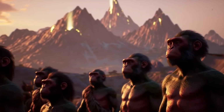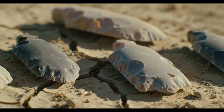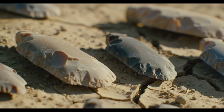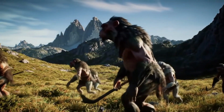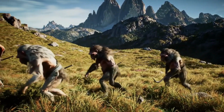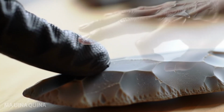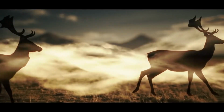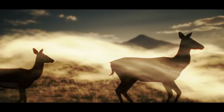So when we look at these Quina Scrapers, we're not just seeing ancient tools. We're seeing signatures from the past. They're whispering to us about what these people valued, where they found sustenance, and crucially, how they were starting to make sense of the world around them, to give it deeper meaning. It's a powerful reminder that even seemingly simple objects can hold these incredibly deep insights into who we are and how we got here, a tangible glimpse into cognitive and cultural shifts happening almost 500,000 years ago. Absolutely incredible. It really makes you pause and think, doesn't it?